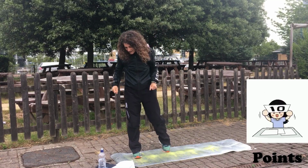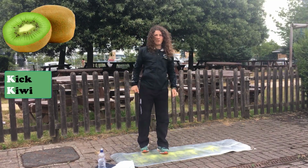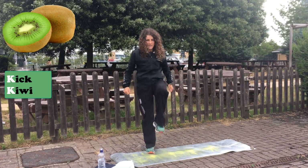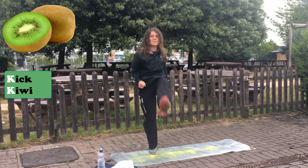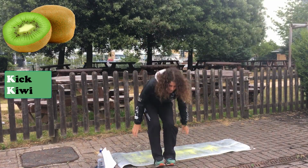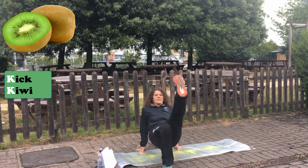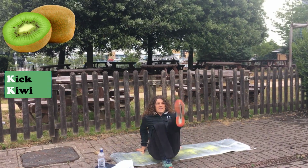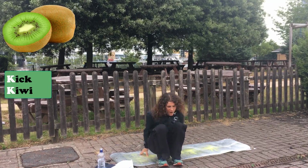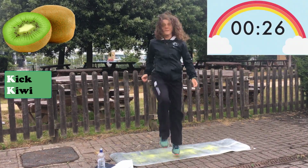Now, the next exercise is kicking for a kiwi. So, if you're on your feet, we're just gonna kick those legs. Can you kick them high? Or if you're sitting, let's see if you can put your bottom in the air and kick those legs out. 3, 2, 1. Here we go. Woo.